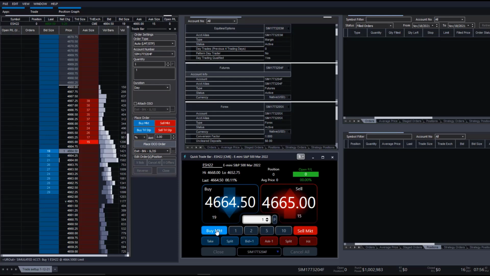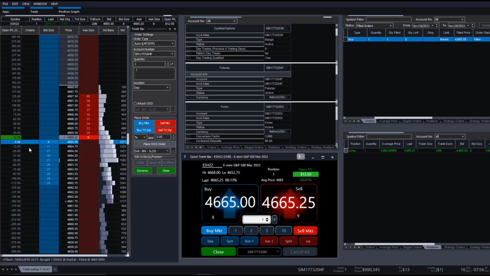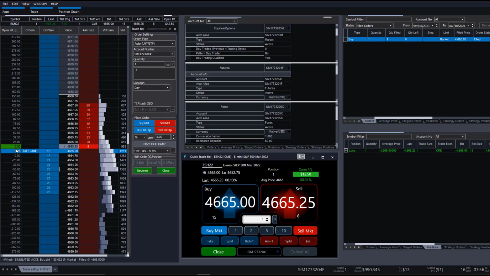If I click buy market, I'm going to instantly be filled. So I'm already in the position, and you can see that we're up $12.50 here. Obviously, this is just gambling right now. I'm just showing you guys for the presentation example, but on the right hand side over here, it's going to show me if I'm long or short. If I want to get out of this position, I can either sell market and it's going to get me out instantly, or I can put a sell limit order, click that, and you can see that the order is in place.